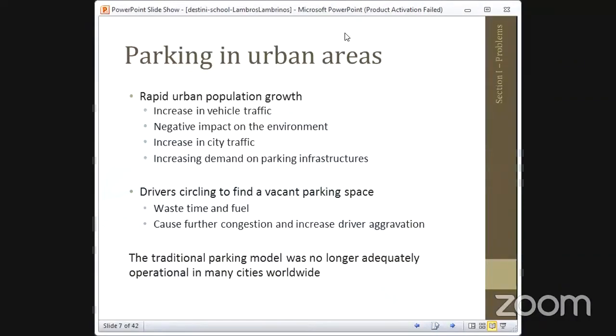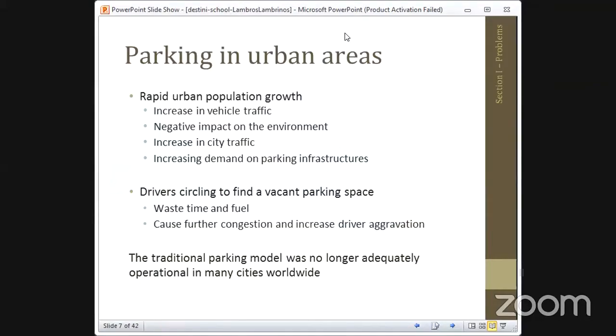Perhaps the initial and one of the most popular applications of IoT has been parking. And the reason is that due to the urban population growth, there is an increase in vehicle use, and therefore one negative impact is obviously on the environment, while at the same time the increase in city traffic puts a huge demand on city parking infrastructures.